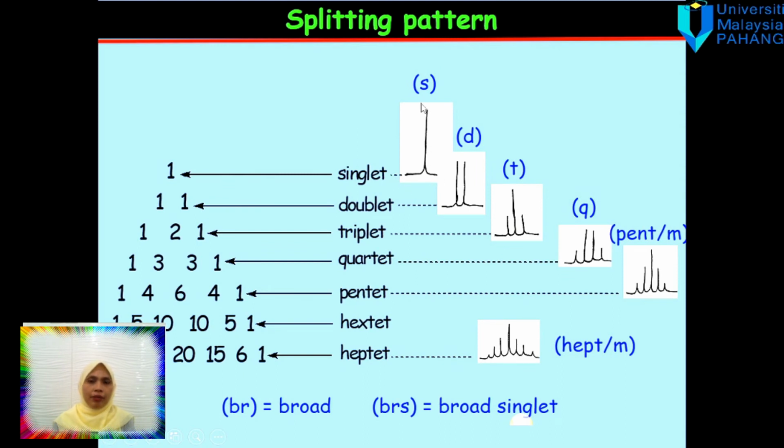Let's see how we can draw the peaks. If singlet, we draw like this. Based on the triangle tree, the doublet should be the same height because the ratio is 1 to 1. Then the triplet. We draw the splitting pattern, and it is not the same height. We have to follow the ratio 1 to 2 to 1. Same goes for the quartet. All this drawing is just based on the splitting triangle tree.